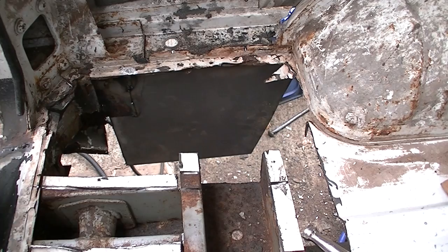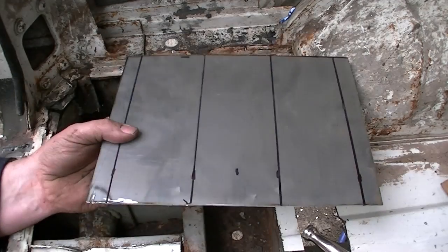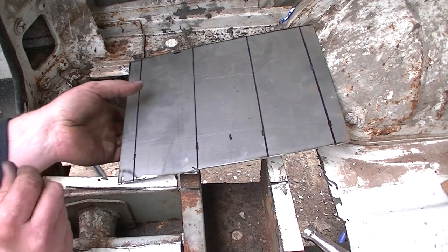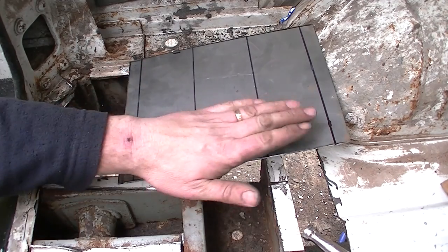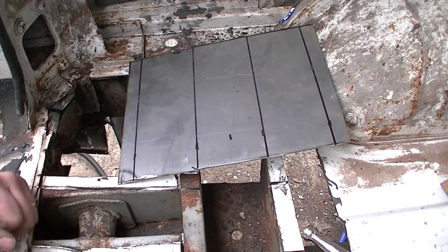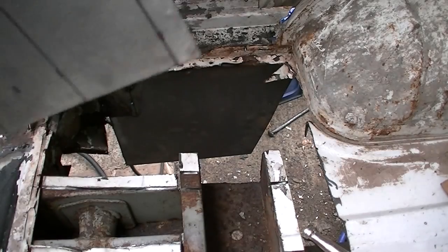Right, we've got our piece of 10 by 8, and here it is. What we've got to do now, I've marked it up, as you can see, something like that. That'll be a piece in the middle, that'll come up like that, same on that side, and then these tabs here will be these top pieces here. So let's get this in the vise and get it bent up to shape.